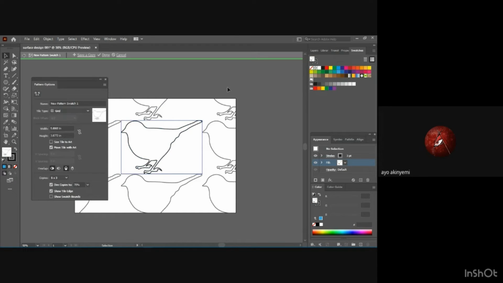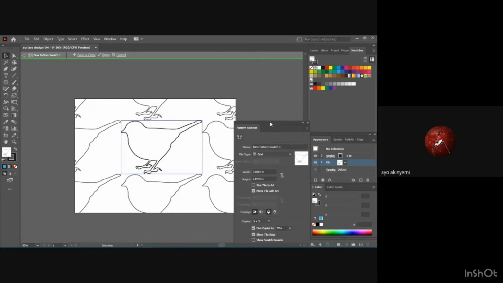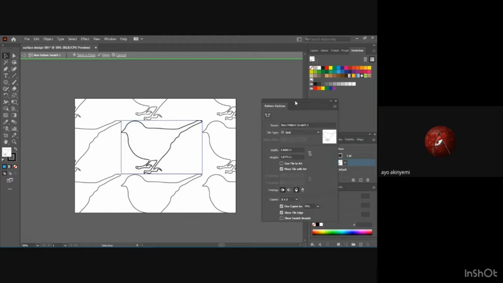When you double click it, it launches the pattern options, and you can see here that Adobe Illustrator has been programmed to think for you in the background, such that you get to see different things and patterns that stimulate the mind or go with the description of what you want, and many times even beats your imagination.